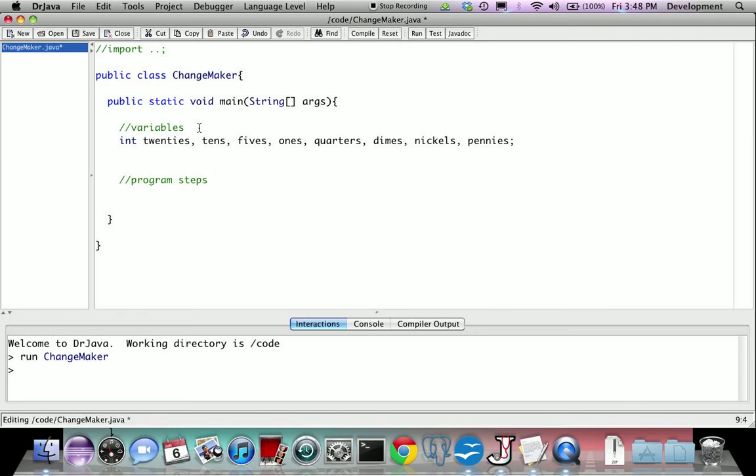In addition, because we're taking in a monetary amount, we also want to have a double variable. And because we need to take in user input, we will want a scanner.